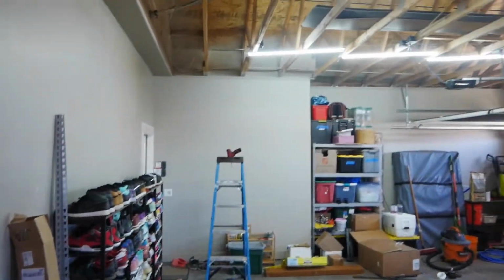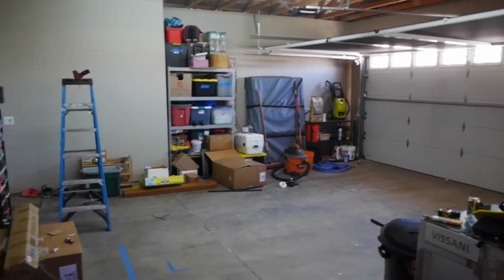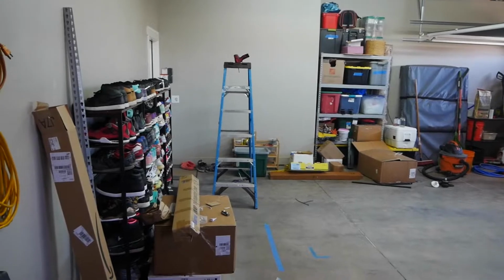100% better. Now, let me, well, I guess just look how much brighter that is. Could actually see what I'm doing in here now.